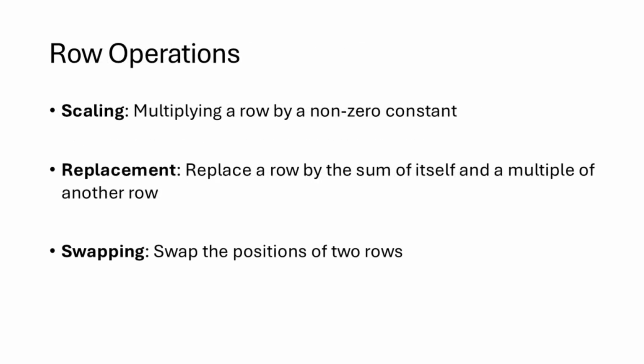Recall these row operations from lecture 2: the scaling operation, where we multiply a row by a non-zero constant; the replacement operation, where we replace a row by the sum of itself and a multiple of another row; and the swapping operation, where we swap the positions of two rows.